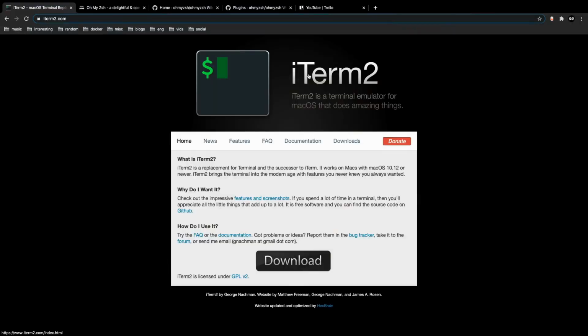So the first thing that you really need is going to be iTerm2. If you're an engineer working at a startup or working at a FAANG company, a lot of the time you'll be just given a Mac. Using the basic terminal in Mac is not a good idea. iTerm2 is just a replacement for the basic terminal in Mac, and it offers a lot of customizability.